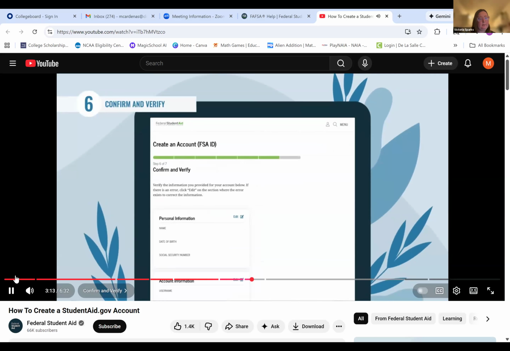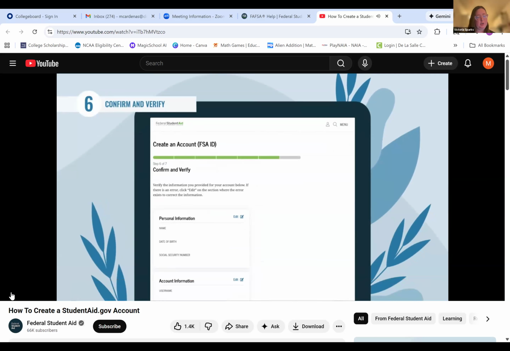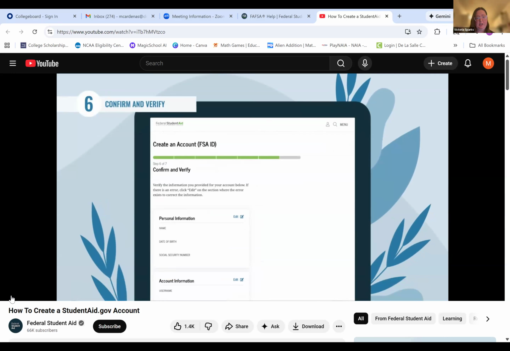I just want to address something about the challenge questions real quick. If there is a scenario where you or your student is locked out of your FSA ID, there will be a couple different options for how you can recover it. You could get a code sent to your email or through text message, or you can answer the challenge questions. Try doing the email or text message first, because the challenge questions will always give you a 30-minute lockout first before they'll let you back into your account. All right, you can go on.